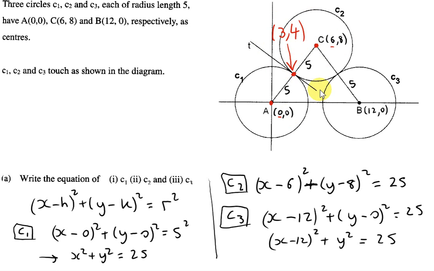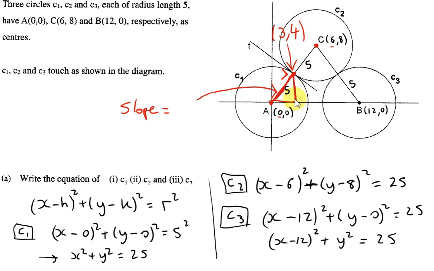Now to get the equation of a line, we need the slope of the line. So we use the fact that the tangent at the point of contact of the circle is perpendicular to the line from the centre of the circle to the point of contact. So if we can find the slope of this line here, we'll have the slope of the tangent. So let's get the slope of this line. Well, that's just rise over run, and the slope will be positive for this line. You can see that for this line y is increasing for increasing x.